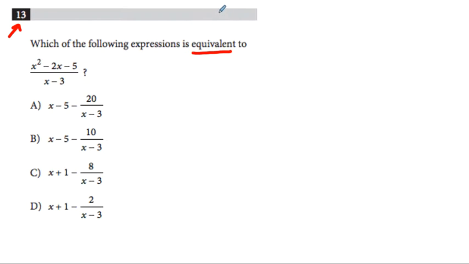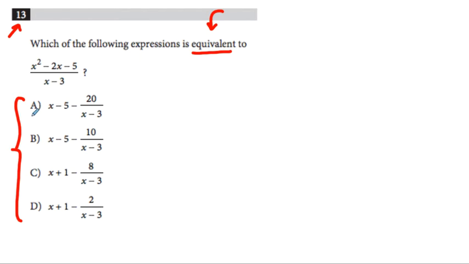If you've been watching my videos, you know that word is really important. It just means that this is the same as one of these or written differently. It could be simplified. It could be in a different form. And then I look at the answers. I notice that the answers look kind of interesting to me. In Algebra 2, the only way you got answers like this was when you did either synthetic or long division.